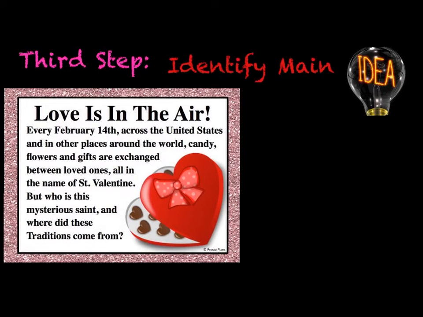Then, we find the topic sentence and identify the main idea of the text. In the case of our example, every February 14th across the United States and in other places around the world, candy, flowers, and gifts are exchanged between loved ones, all in the name of Saint Valentine. But who is this mysterious saint, and where did these traditions come from? So our main idea is who Saint Valentine is, and where our holiday traditions come from.